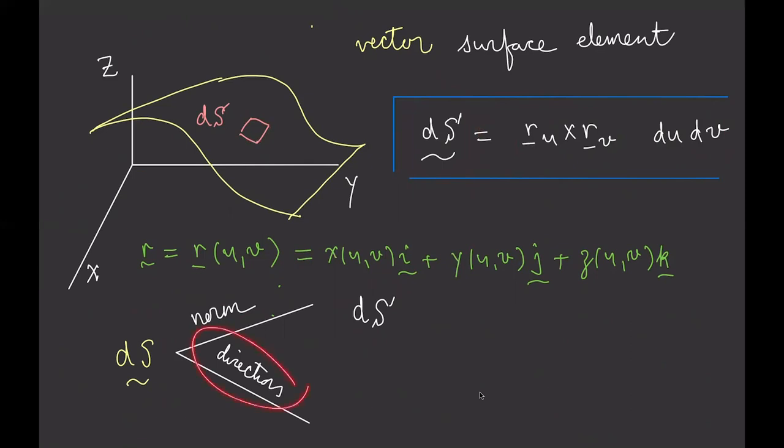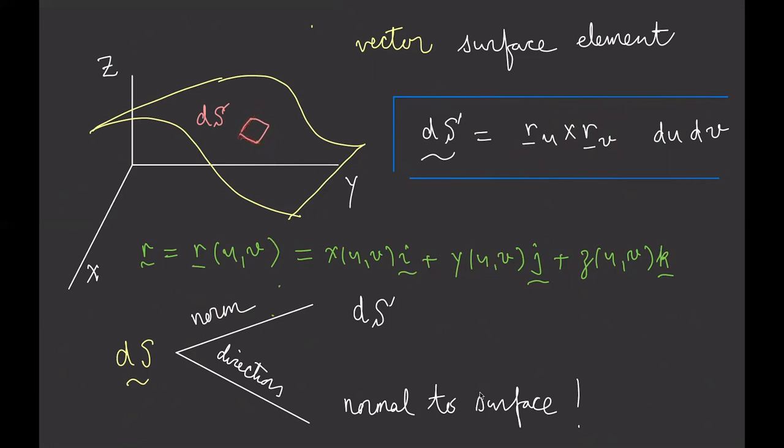But what about the direction? A vector has two things, right? So what does the direction give me? Well, that direction is kind of interesting to try to figure out. When you're taking r_u, that's a vector which points along one side of this parallelogram. r_v points along the other side of the parallelogram, and both of these are tangential to the surface. It's an infinitesimal little quantity, tangential to the surface.